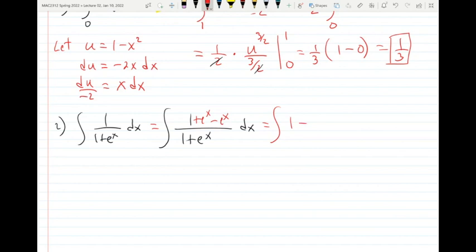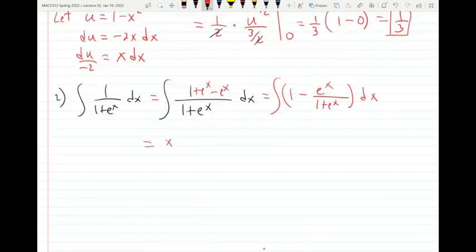Okay, so this becomes 1 plus e to the x. So separating this, the first one becomes x, and now I just have to worry about this second integral. But I already know what's going on. I don't even need to go to the substitution. The derivative of the bottom is the top, right? What happens when the derivative of the bottom is the top? That's an ln. Because remember, if you make a substitution, this would be 1 over u du, right? So this is really ln of whatever this is. So when the derivative of the denominator equals the top, that's an ln integral.